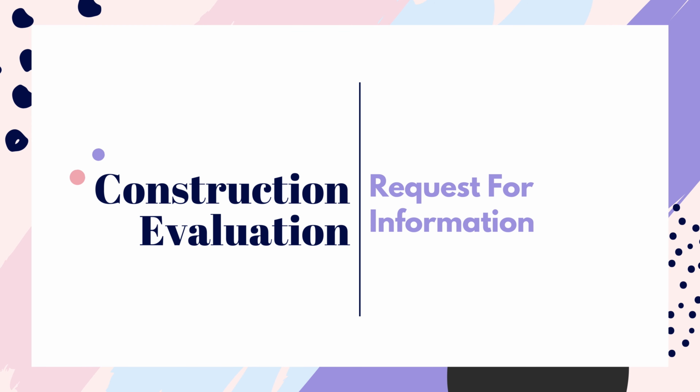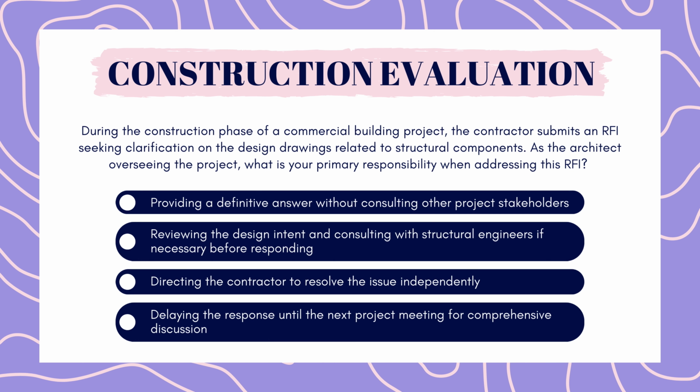Next up is construction evaluation. During the construction phase of a commercial building project, the contractor submits an RFI seeking clarification on the design drawings related to structural components. As the architect overseeing the project, what is your primary responsibility when addressing this RFI? Providing a definitive answer without consulting other project stakeholders, reviewing the design intent and consulting with structural engineers if necessary before responding, directing the contractor to resolve the issue independently, delaying the response until the next project meeting for a comprehensive discussion. Pause here to answer.